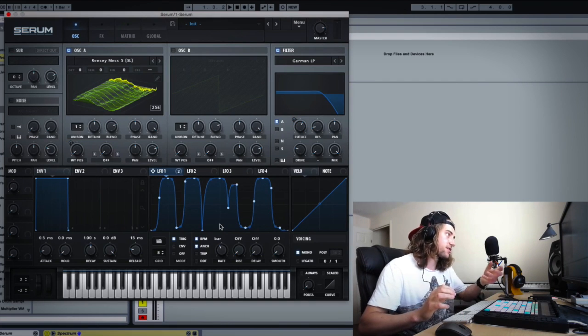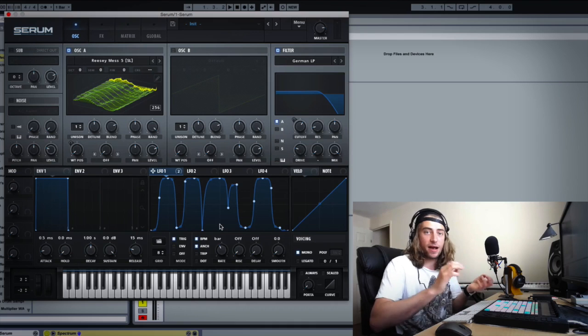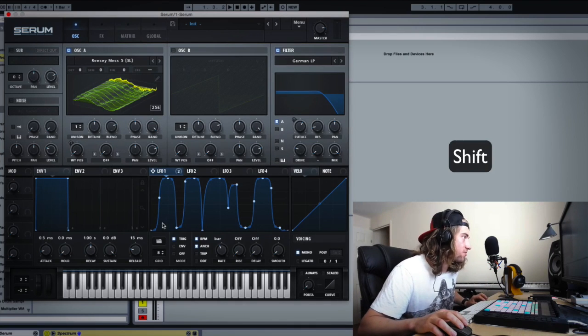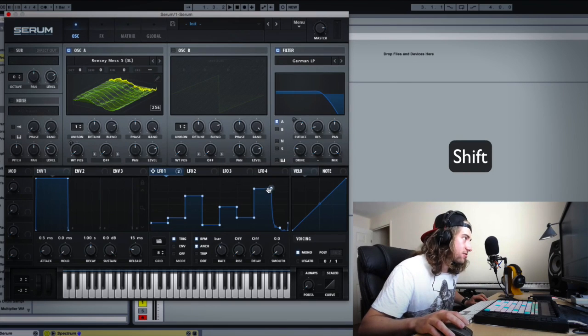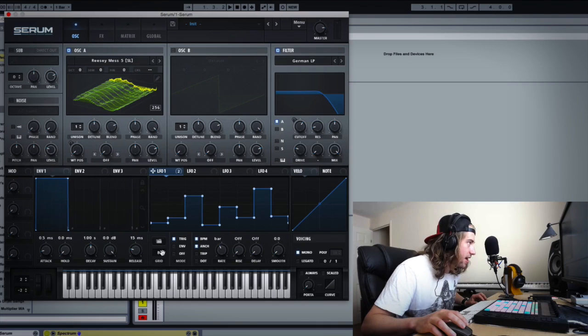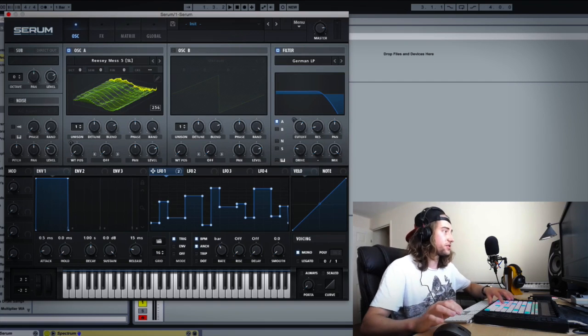But another thing related to this is creating the equivalent in Massive of a stepper. Or, I mean, if I just show you, that's the best thing to do. So if you hold shift while you're clicking, it actually sets these cool divisions, depending on the actual grid size of your overall thing. So I remember we're on grid 8. If we change this to say 16ths, that would naturally change the spacing of these steps. We can add in all these steps, and this allows us to create a different sort of modulation.